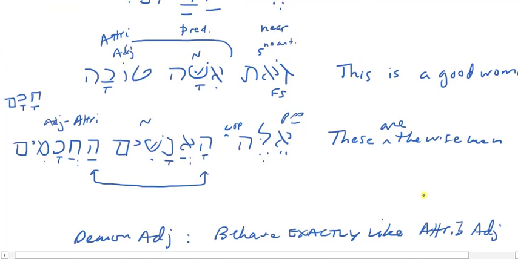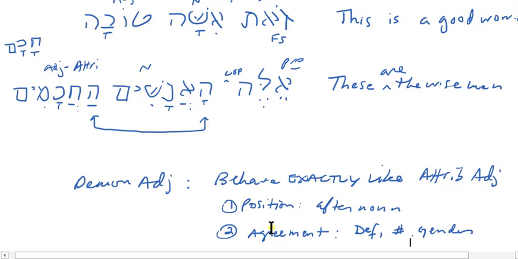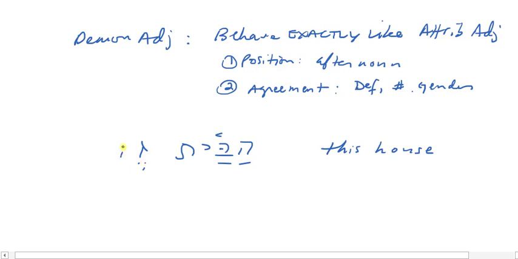So let's talk about how we said this is the house, ze habayit. But what if I wanted to say not this is the house, but rather this house? This house. How would I say that in Hebrew? What would have to come first to say this house? House. Okay? And it's going to be ha-bayit. Ha-bayit. The house. And then, where do I put this? After. What's the word for this? The masculine singular form? It's zeh.